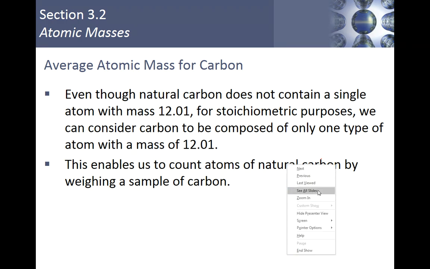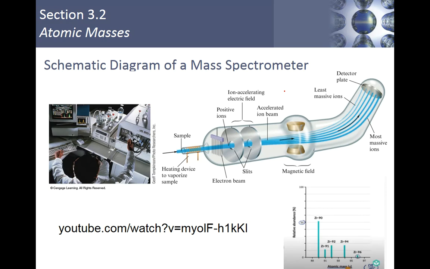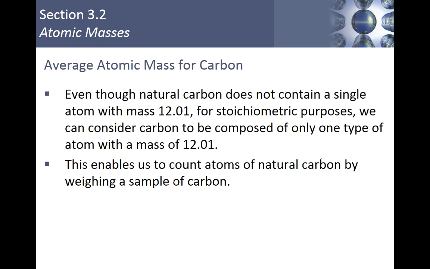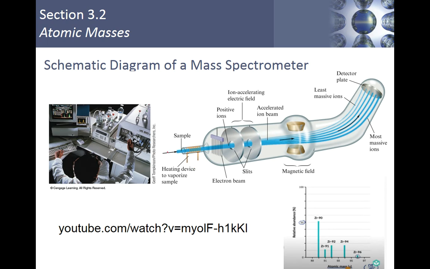So what does that mean? Let's look forward. What they actually do is run a sample through a mass spectrometer. They take your sample, in the previous case, carbon, and put a small sample of carbon in. They bombard it right here. It goes through a process where they heat it up and it ionizes the carbon, and the carbon runs through this little machine right here.